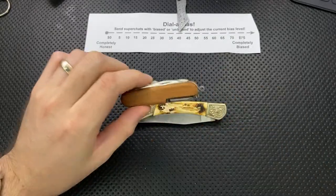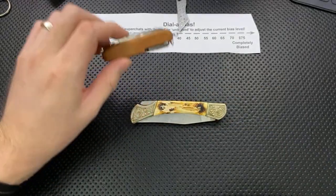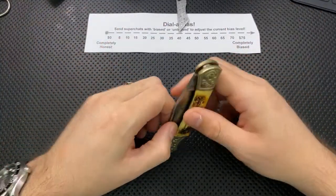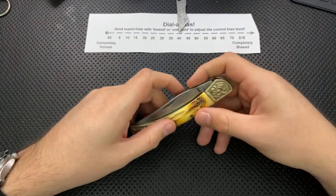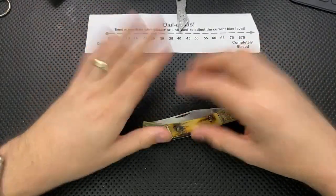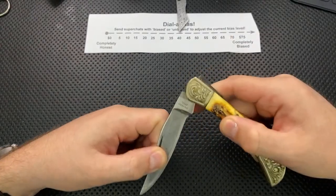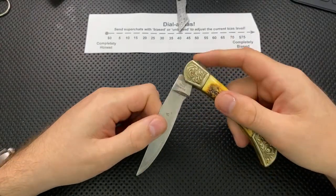Nick should decide which way the meter goes. Boy is hurting here. I appreciate that, but I gotta go with what the viewers want, you know. But okay, so I'm at 40 here. I can be a little less biased. This is not super.